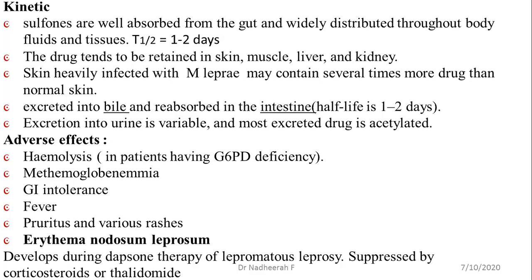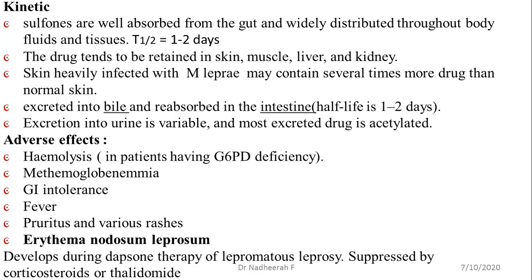Kinetics. Sulfones are well absorbed from the GIT and widely distributed throughout the body fluids. Half-life is 1 to 2 days. The drug tends to be retained in skin, muscle, liver, and kidney. Skin heavily infected with Mycobacterium leprae may contain several times more drug than normal skin. يعني هو السلفونز يعني الدابسون ممكن يكون كونسنتريشن مالته عالي بالسكين والمصل والليفر والكدني. بالنسبه للسكين الانفكتد يكون الكونسنتريشن اوف دراج more than normal skin.